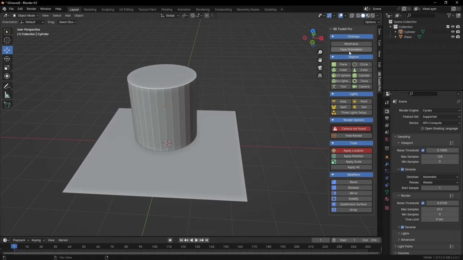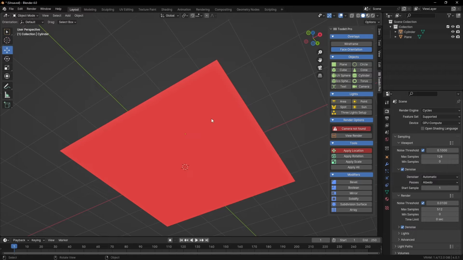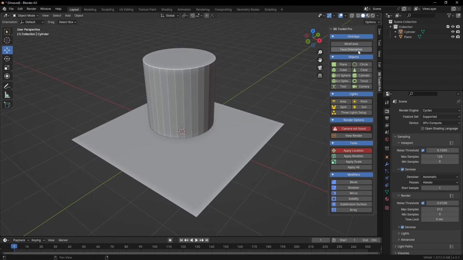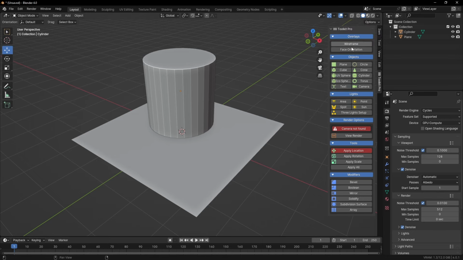Likewise with face orientation, everything will turn blue normally or red if it's facing the negative of the positive normal. So that's also a toggle just there. Now both of these are, in fact, everything here is default Blender, apart from this bit here, but we'll get to that later on, and also the 3-light setup. Anyway, these options are available under this drop-down menu here as more viewport overlays, and you have wireframe just there and face orientation. And the reason I put this into the add-on is because these are used quite frequently. I certainly use them quite frequently when I'm working on projects.